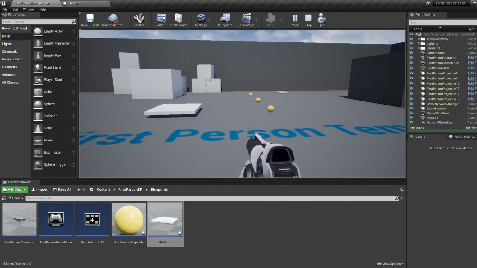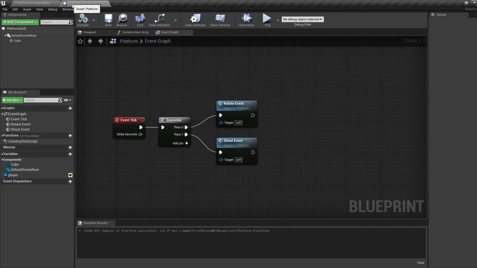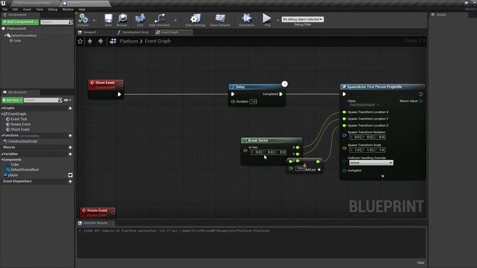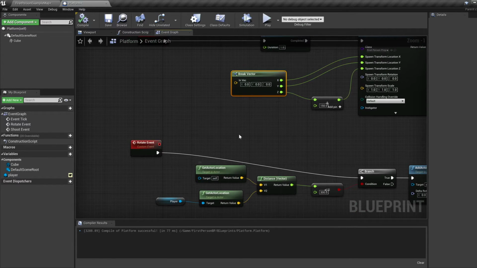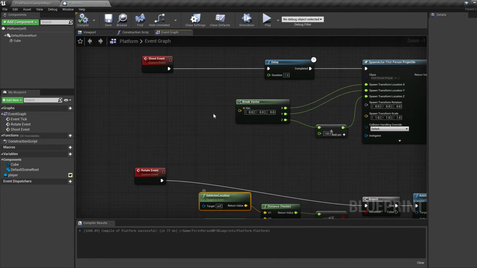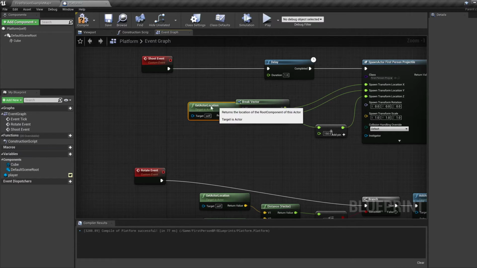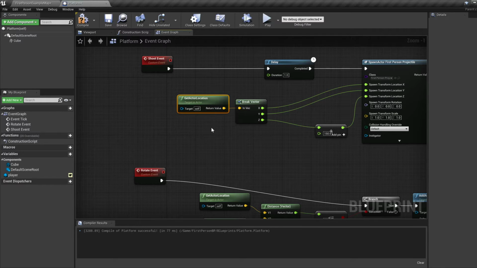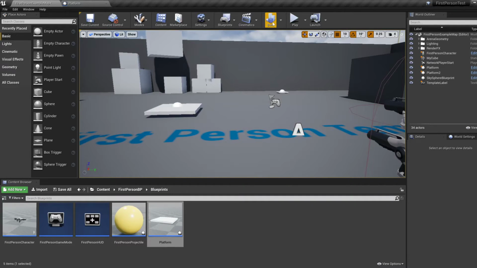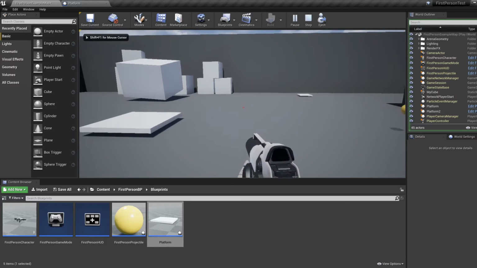Oh yeah, because we broke something over here. That vector, which used to have the actor's location. I'm just going to copy this here and use that. So now the behavior should be exactly the same as we had it.